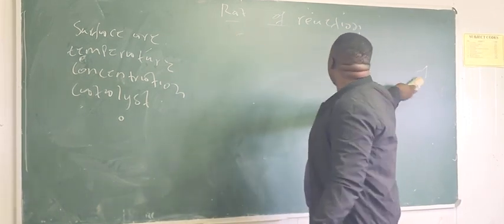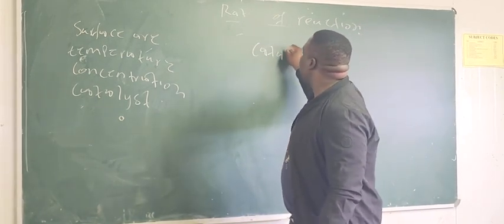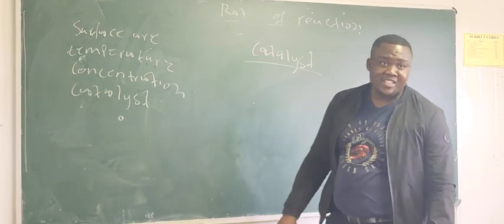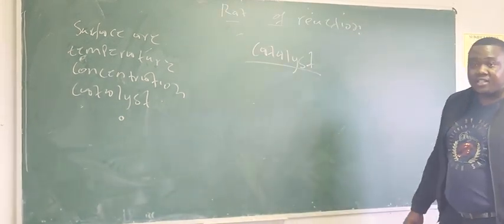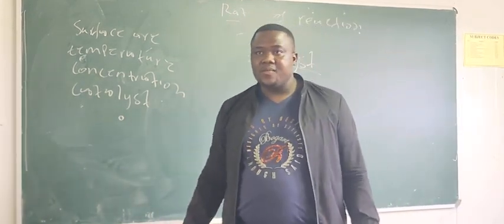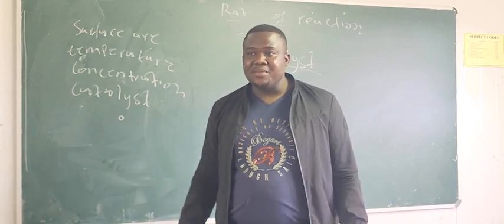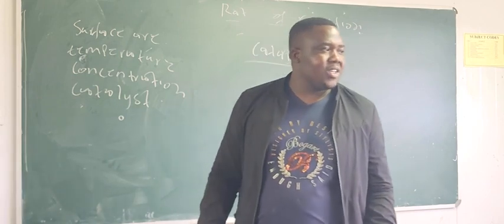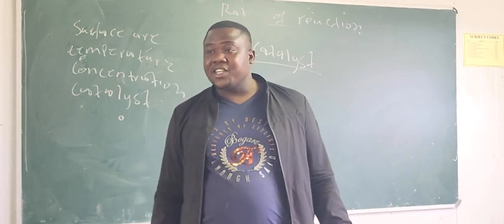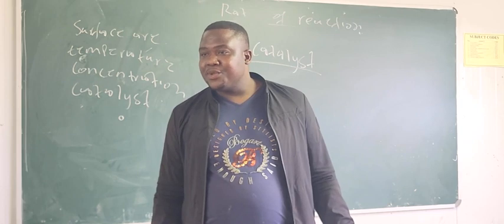Okay, one. And now, the next factor that affects the rate of reaction is the catalyst. Catalyst, all right? Yes. Do you know what a catalyst is? It's a substance that speeds up a chemical reaction without being consumed, right? Yes. According to the exam guideline, how do they define it? Listen, the definition for catalyst is examinable. You need to know it. Can you give it to me?